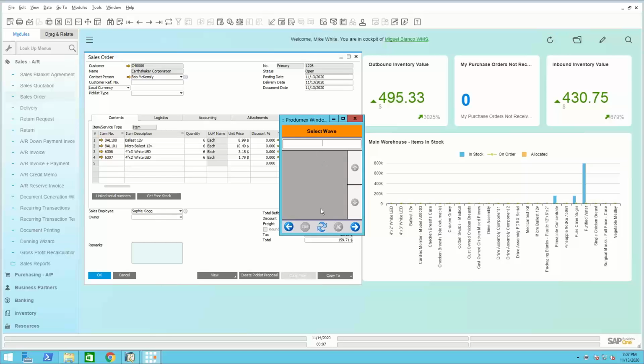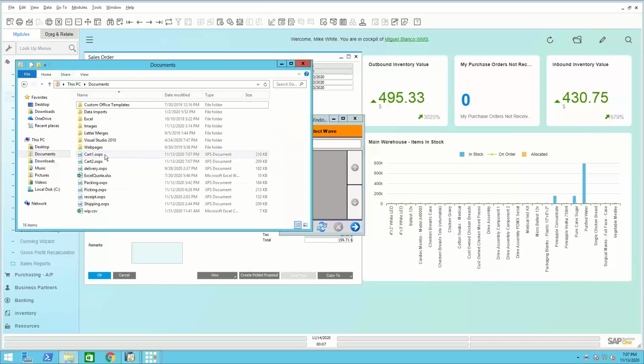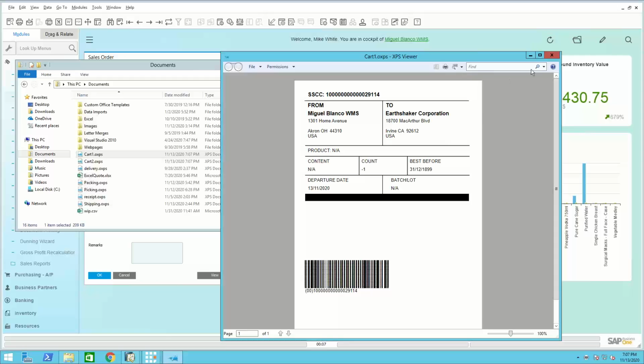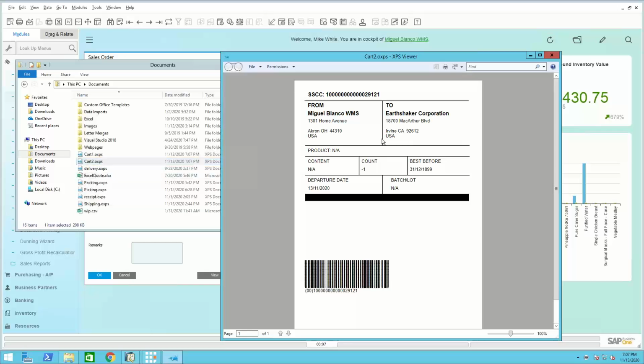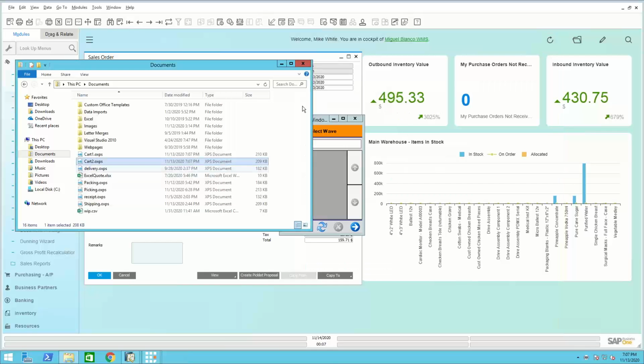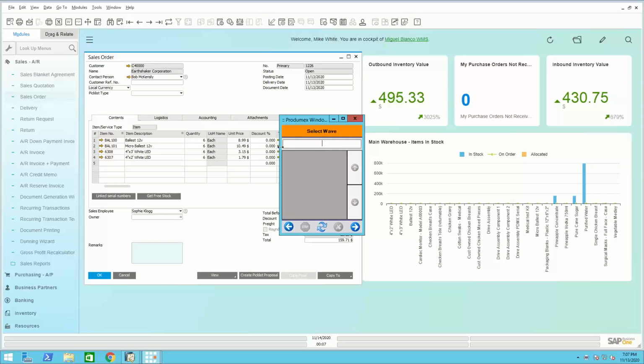So what we've done is we picked 4 products and we put them in 2 boxes. And if we take a look at our cart labels here, here's a label that goes on 1 box. And then cart 2 is a label that goes on the second box. So here we go. Let's bring that up. There's our second box. Now what we're going to do is palletize the boxes that we've picked.